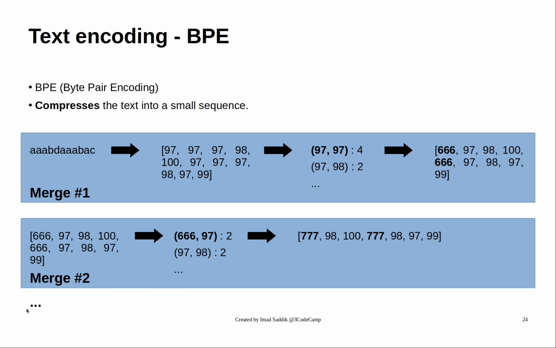As I said before, the byte pair encoding allows you to define how many merges you want to perform so that you can control the size of the vocabulary. So if you want to perform just 10 merges, you can do that. Once you reach that last merge, then the algorithm will stop and you will get your vocabulary.